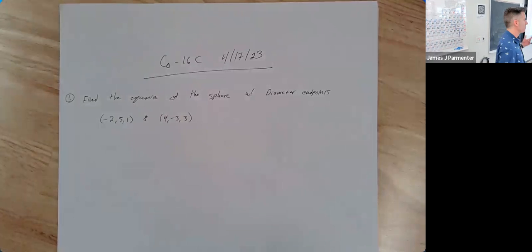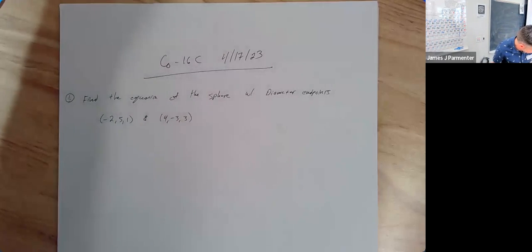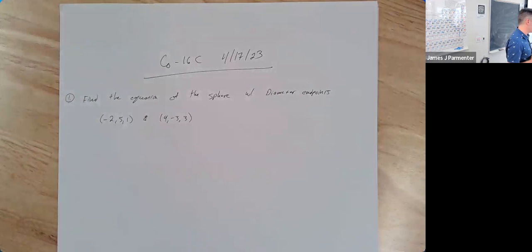So whenever you're trying to find the equation of a sphere or a circle, we really only need to know two things. We need to know the center and the radius. Just kind of like how if you're trying to find the equation of a line, you only need two things. You need the slope and a point. Any point will actually do, it doesn't have to be y-intercept, but y-intercept's the nicest. So we need the center and the radius.